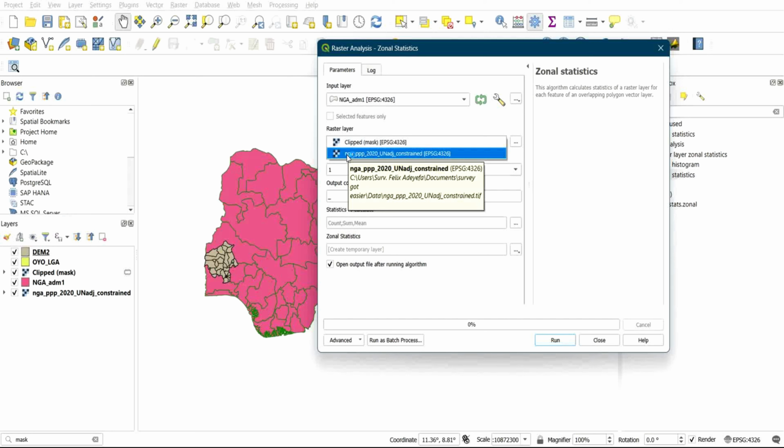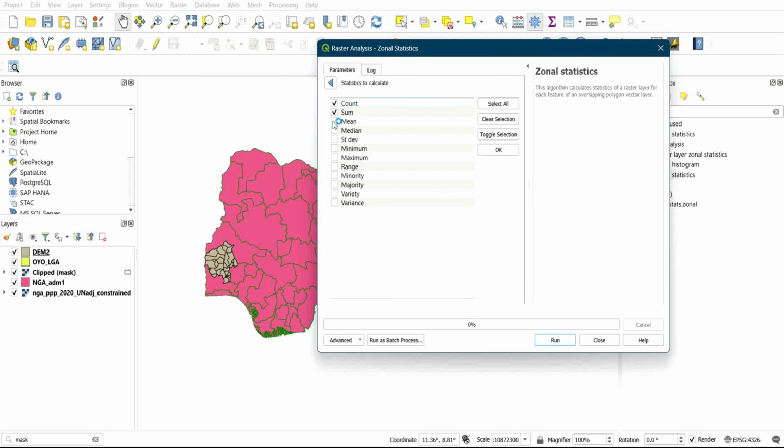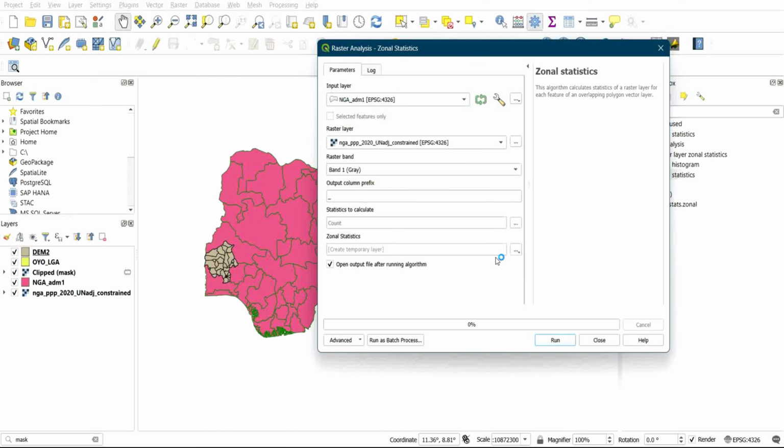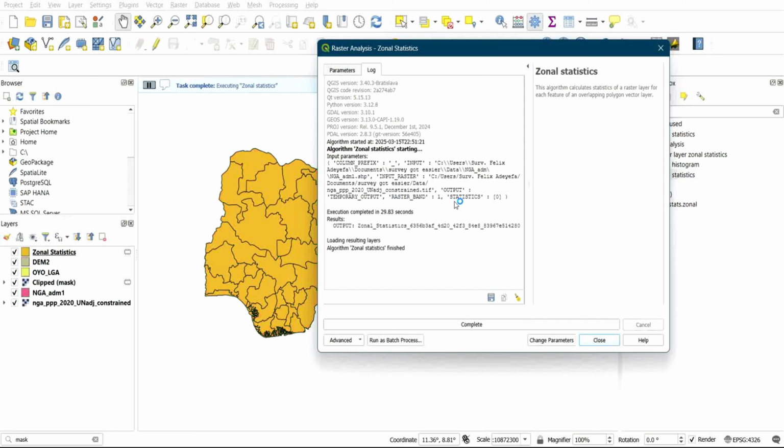So I'll select this population data set and you give it name as we did earlier, and then you select the statistics to calculate. For this particular statistics, I only need count, so I'll select count, and you can also save it like we did earlier. Then you click on run. If you try this and it shows a geometric error, it happens at times, and it's usually when working with a data that was extracted from a raster file. In order for you to fix up geometry error anytime you want to carry out analysis and you encounter geometry error, I will show you what to do after this has been completed.